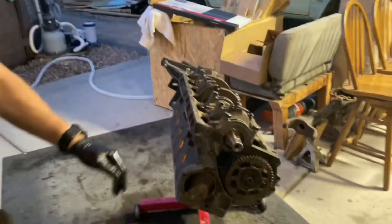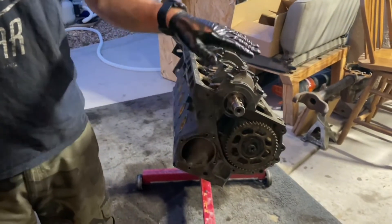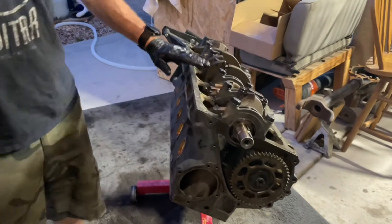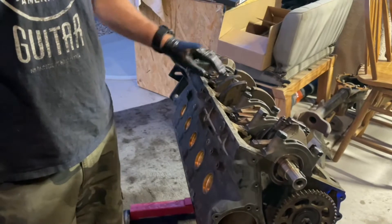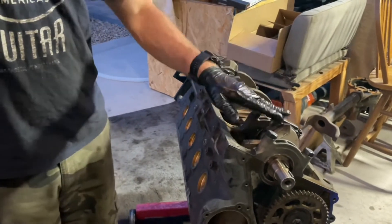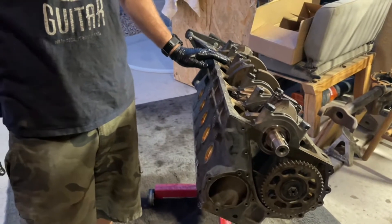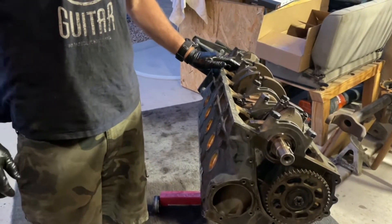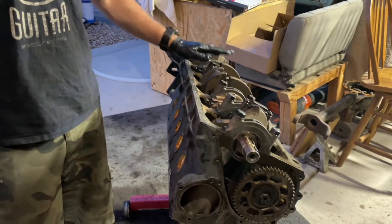All right, hello everybody. Today we are working on the six cylinder engine. We've done a lot of work so far today — we put the camshaft in, we put the crankshaft in, all of the mains are torqued down to their specification out of the manual. We have one through five of the six pistons installed, and right now we're going to show you how we install the pistons onto the engine block and onto the crankshaft.